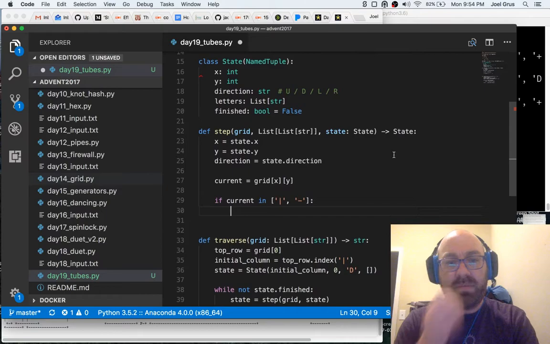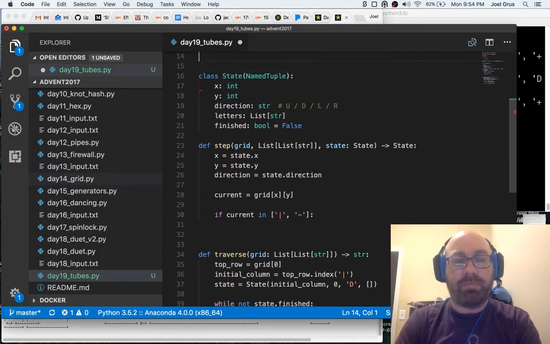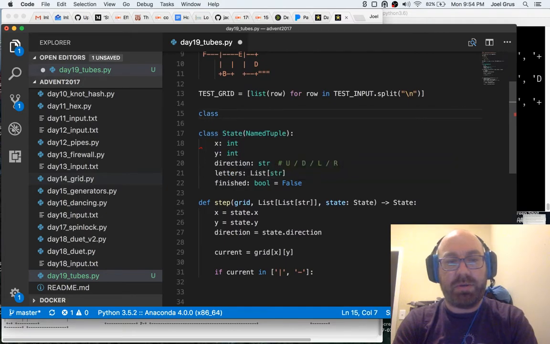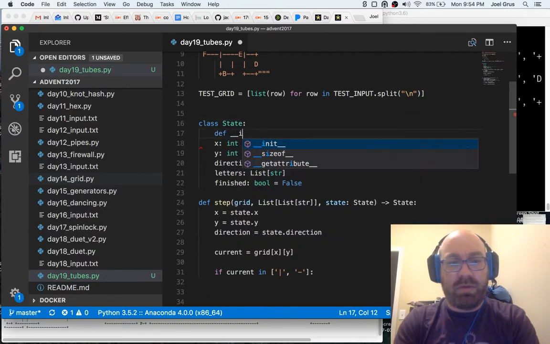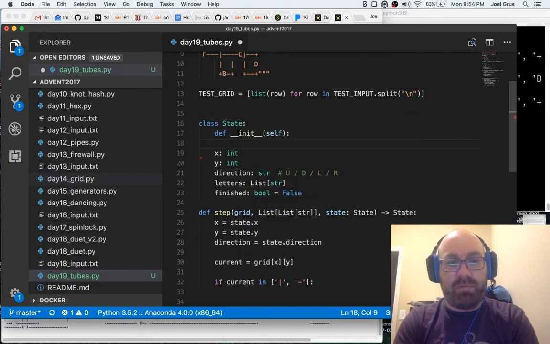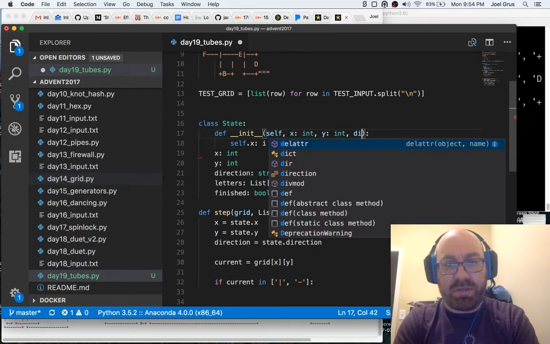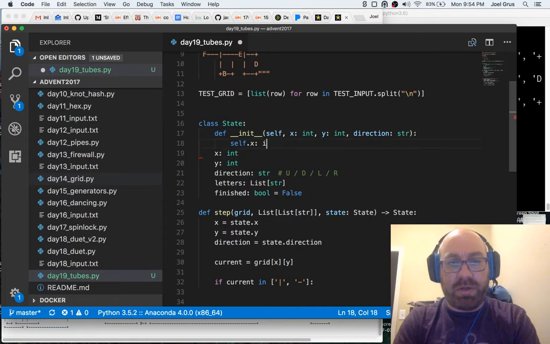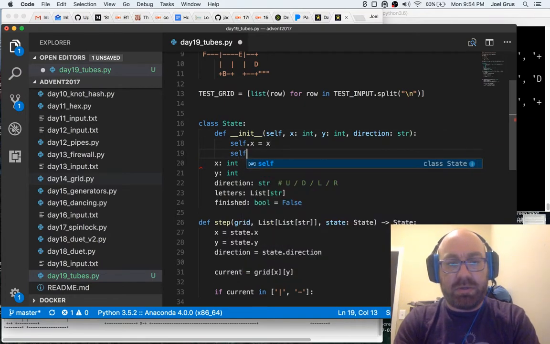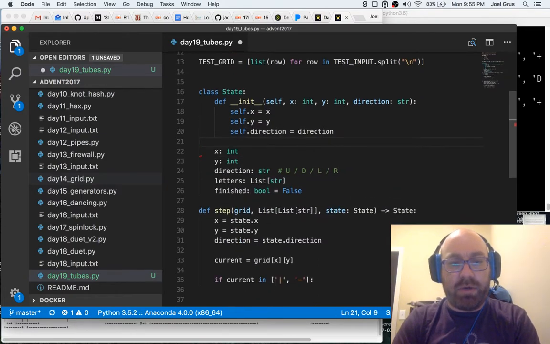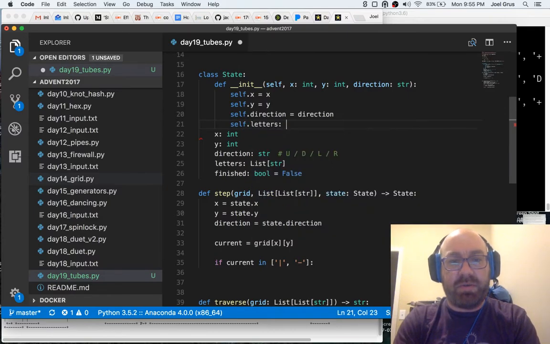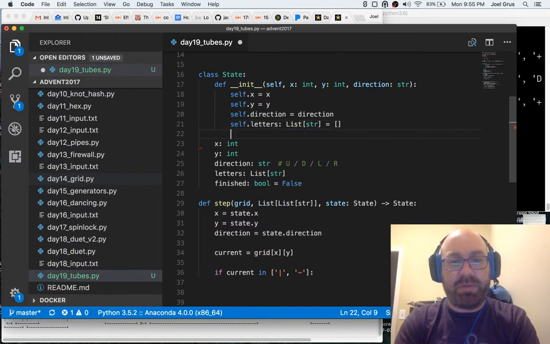So, you know what, I just want to modify the state in place. So rather than doing it this way, init self, self.x, actually let me do x is an int and y is an int, and direction is a string, self.x equals x, self.y equals y, self.direction equals direction, self.letters, which is going to be a list of string, just equals an empty list.